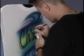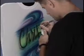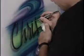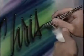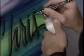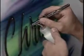If you haven't seen it by now, I've got a distinct pattern when I'm doing my name designs. I like to get the color, especially with this type of design. I mean, there's other ways of doing it, and we'll show you those in some upcoming designs here, but I like to get the color down first. I like to focus on the design of that, and then I like to go back in with the name, and then finally end with a highlight. I mean, it makes perfect sense.